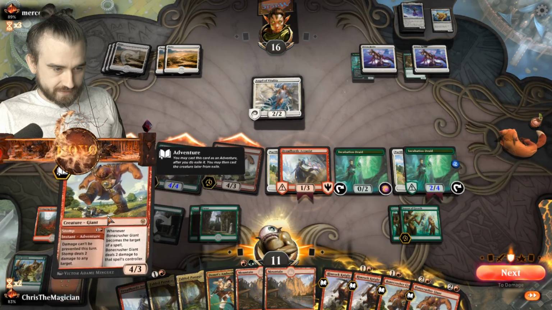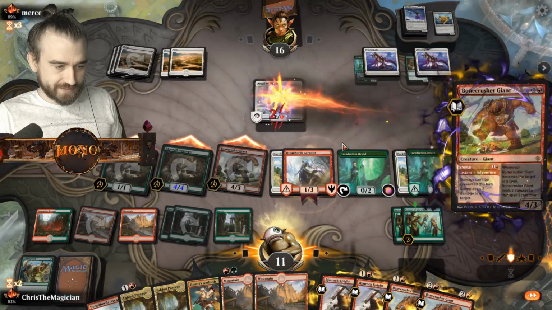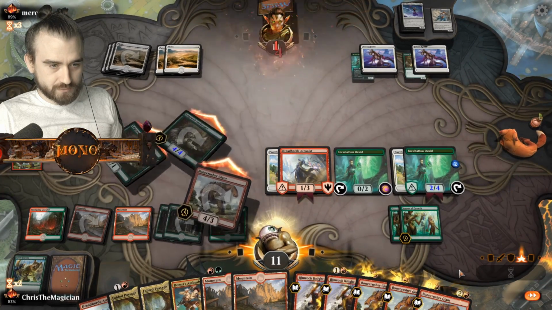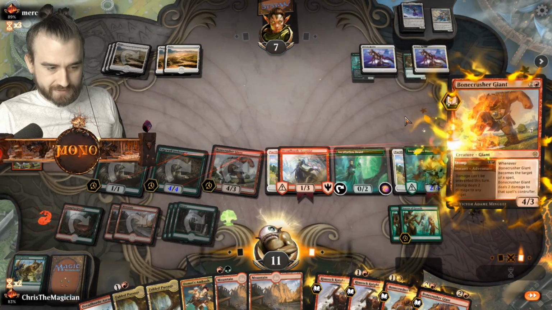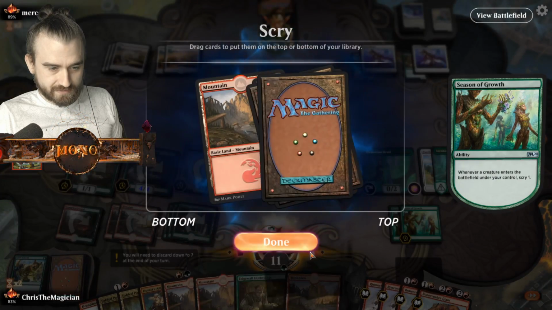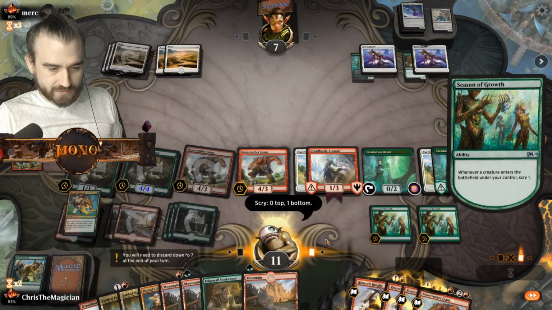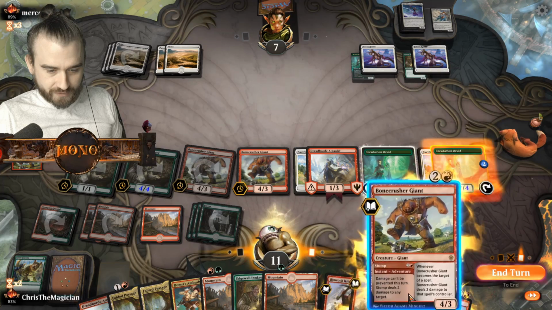And let's see here. Sure. This guy. And smack him. And now we can start dropping giants, I think. Dropping down the giants. I don't need more lands. Don't need anything, honestly. We have everything. I don't know what we're gonna put down even, because we have freaking everything.